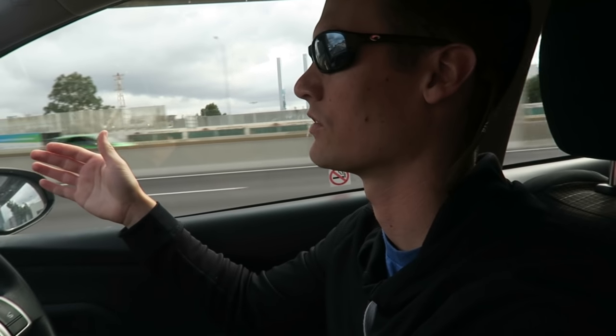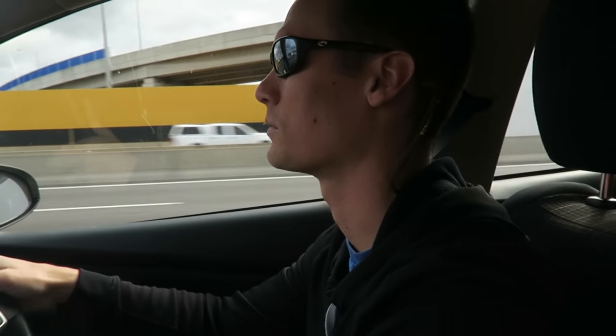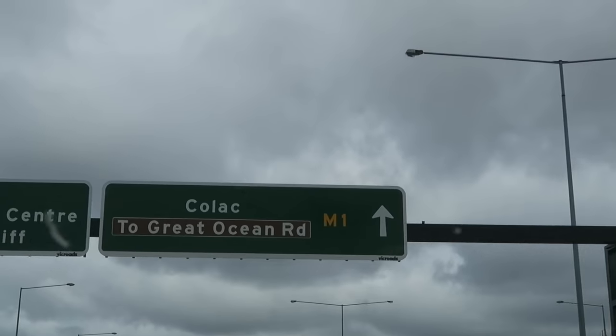It took about 2.5 minutes to get out of the city, and so far we haven't hit anybody. Good job, Nate. Thanks. I need to think about this logically. In America, when you drive on the right hand side of the road, if you want to drive in the slow lane, you drive on the right. Oh, that's the windshield wipers. I've been doing that about 100 times. So here, if I want to drive in the slow lane, should I drive on the left? Is it backwards? I don't know. I assume.